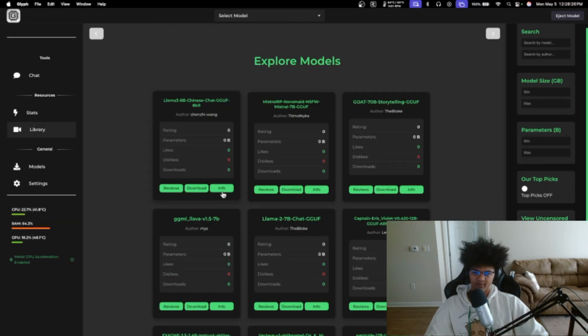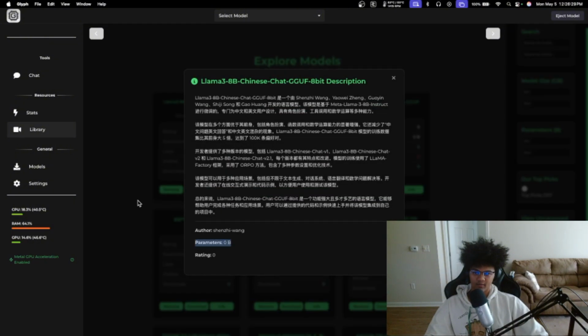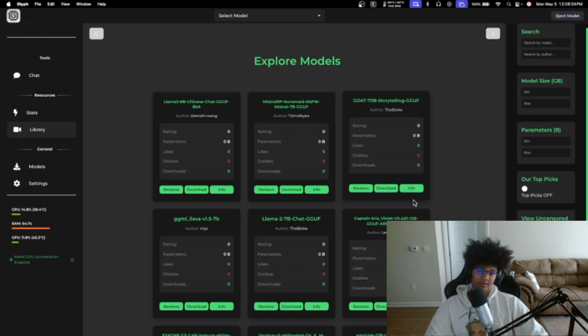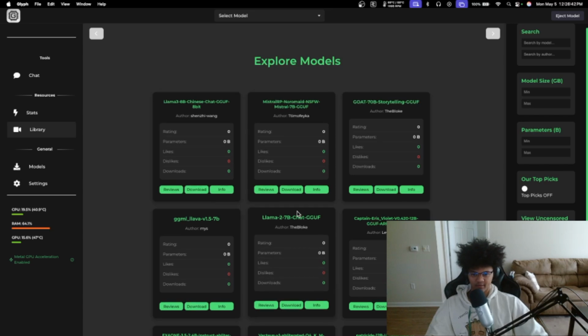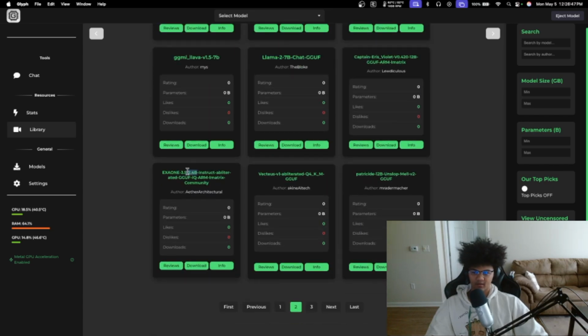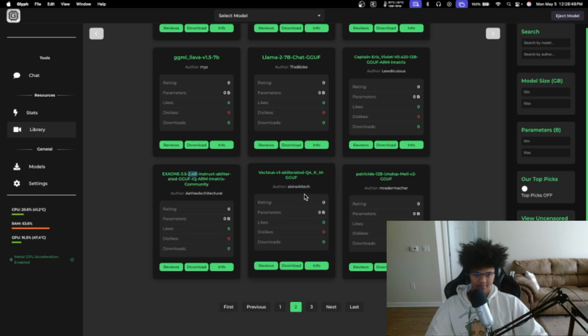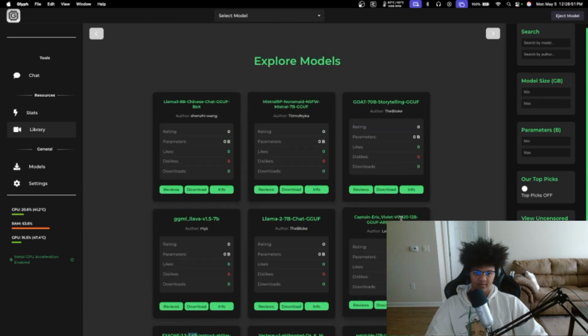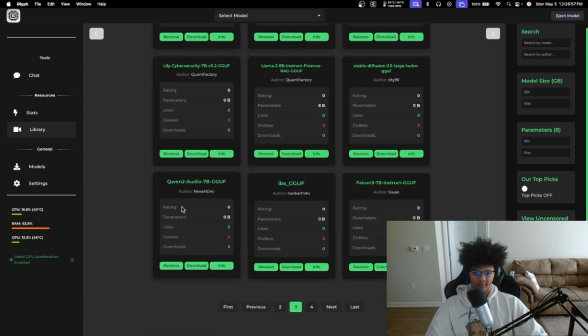The only thing is that the parameter size will need a script run through my database. Basically I'm looking at the different names, and if a name has a number and then a capital B or a lowercase b right after it, in between some dashes, then I know that's the number of parameters that model has, and I can just input that into the database.